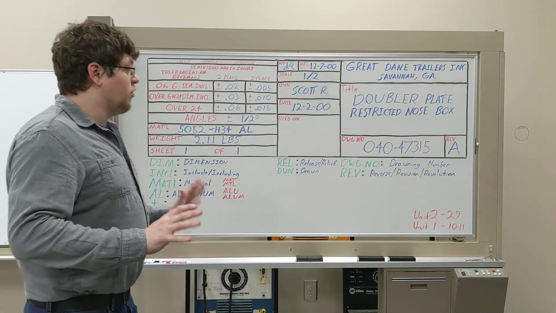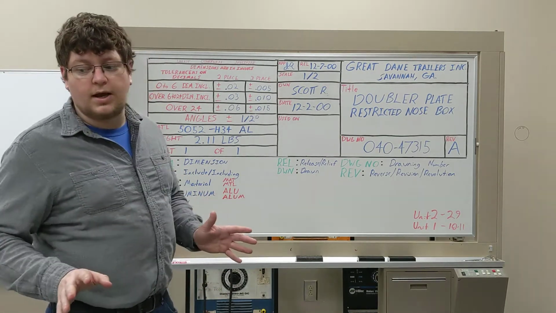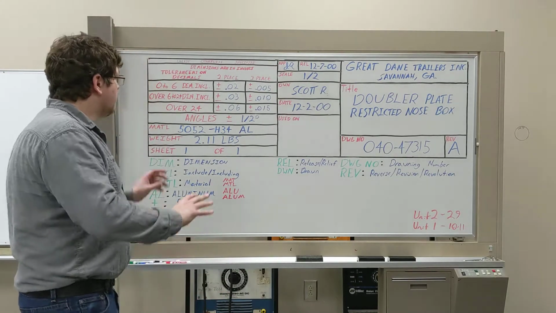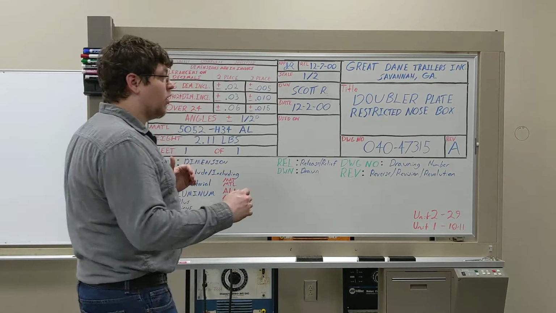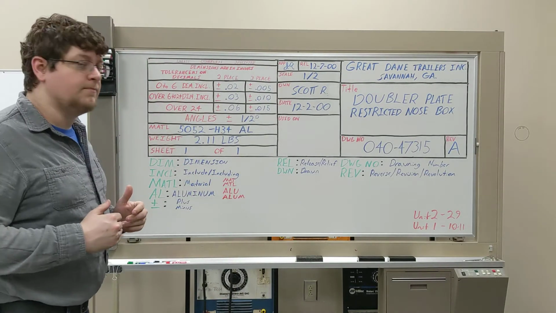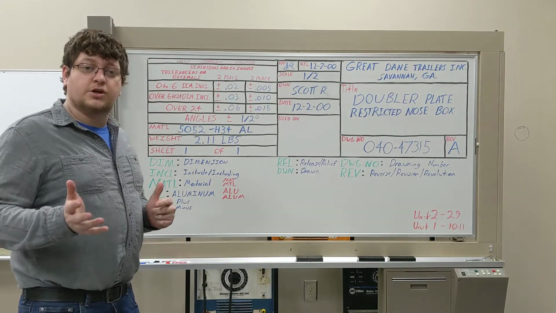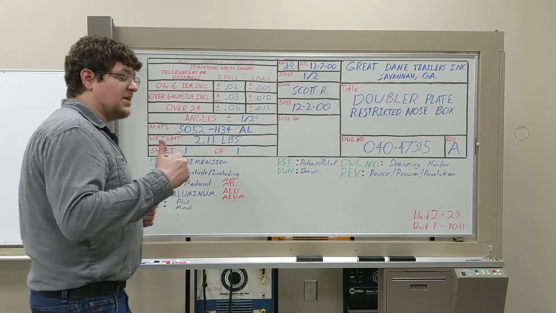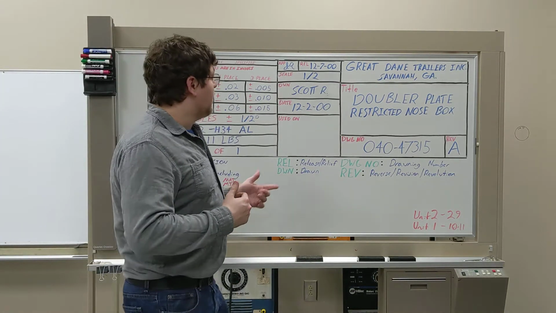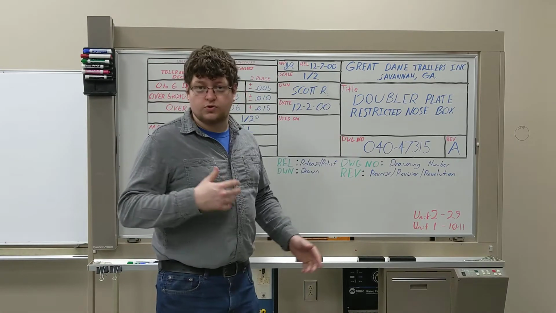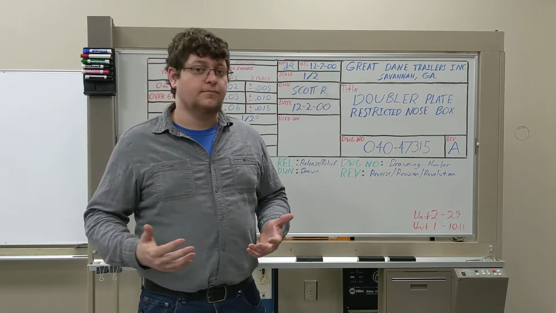So if you go to Unit 2, page 29 in your book, you will get this title block. And we're going to go over it piece by piece. Another page that you're going to need is Unit 1, pages 10 and 11. Those are your abbreviations. Those are the ones like DWG, which we'll be going over and what they actually mean.